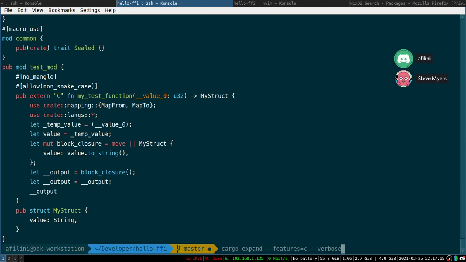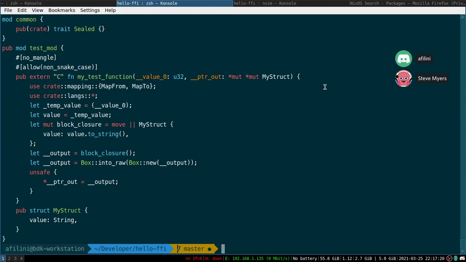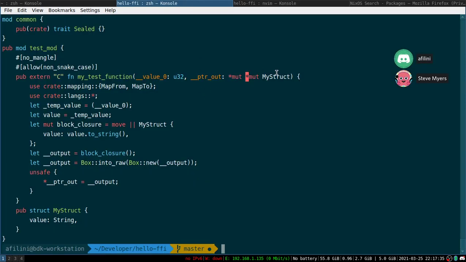So now if we do cargo expand again, you can see that a few things change. In this case, since we said that we wanted to return this by reference, and what we defined here is the reference type, we need to take a pointer of that type, basically like a double pointer, and we're going to write into that the pointer of the structure, like on the heap.